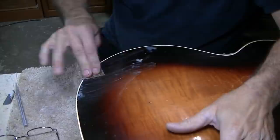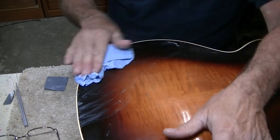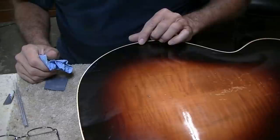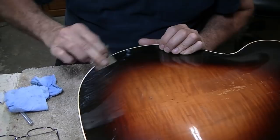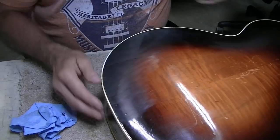Working on this back where I put finish over this busted-up area, trying to blend it in. I have a feeling I'm going to have to do more finishing because it's not blending all that well — the new finish isn't blending well to the old finish. These cracks look like they need more fill. I may have to go back over this with finish again in this area, try to build it up just a little bit more, maybe sand it more and then put some more finish on it.